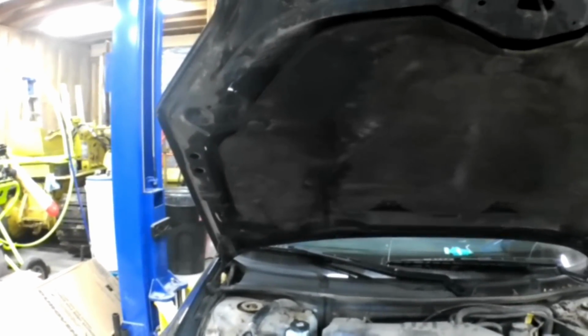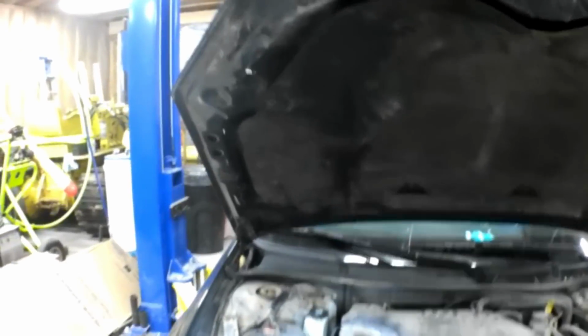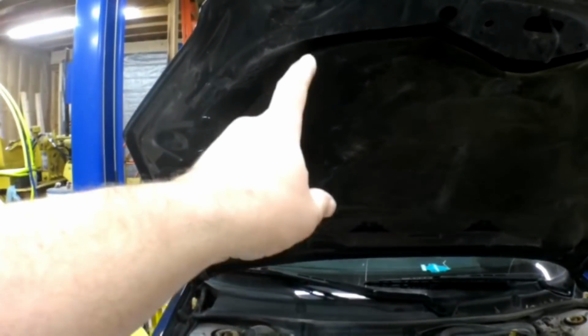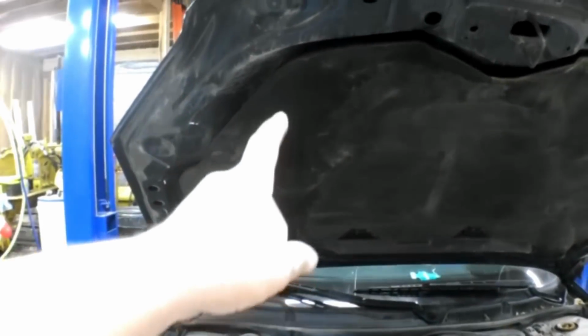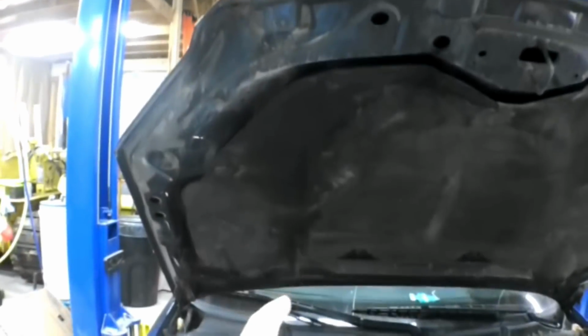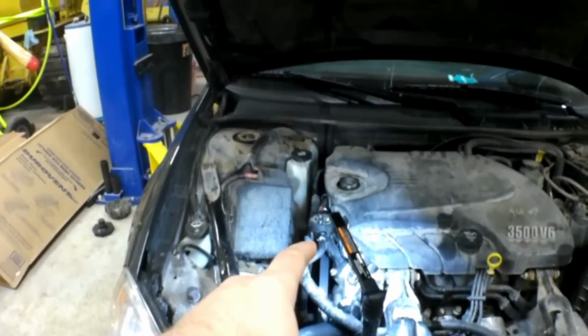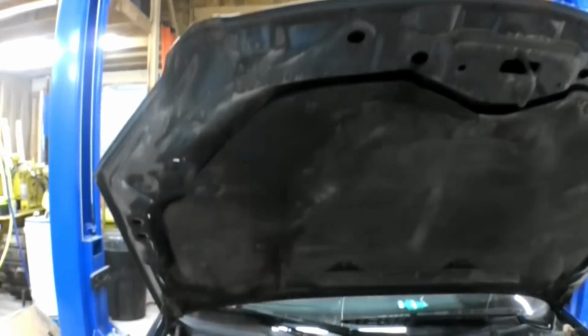So if you get any car that's got a coolant leak and you're trying to figure out where the coolant leak's coming from, if you see this dark line right here on the underside of the hood, that's wet. That's coolant, and that's being slung from the serpentine belt. Whenever you see that, it's a pretty good indicator that the leak is going to be real close to the belt, because the belt is slinging the coolant up on the underside of the hood.